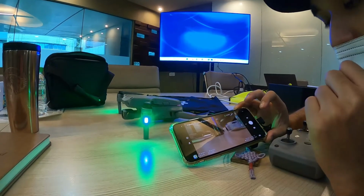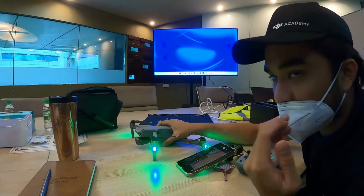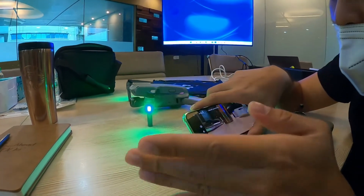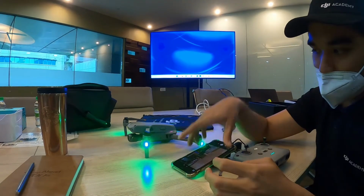H and the D over here. The H means the height of the drone wherever it's flying. D means the distance of the drone from its home point. The both M/S here mean that usually the left side is the drone's horizontal speed, and the right side means the drone's vertical speed.